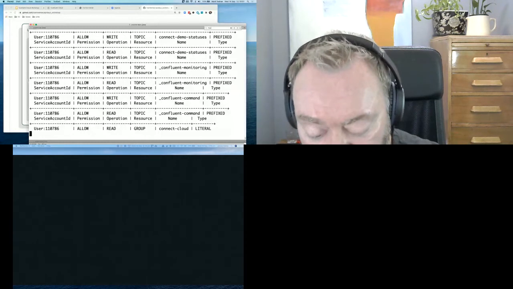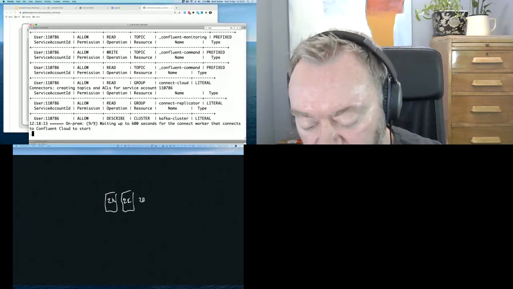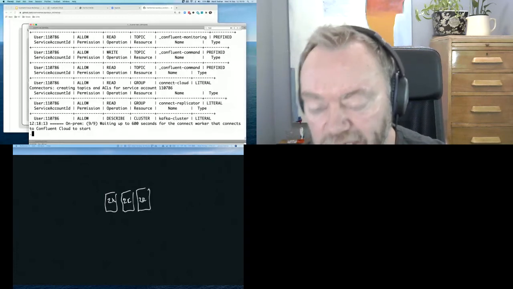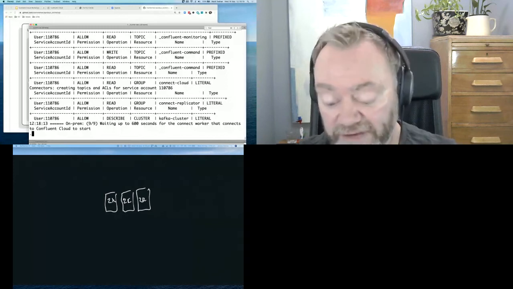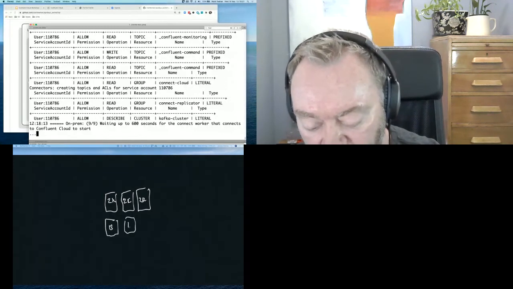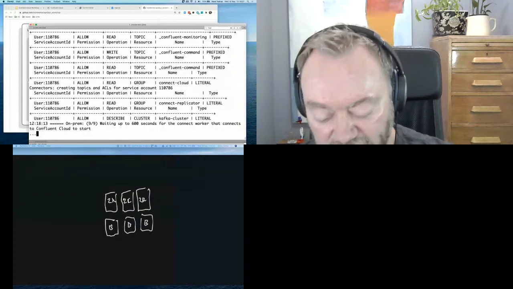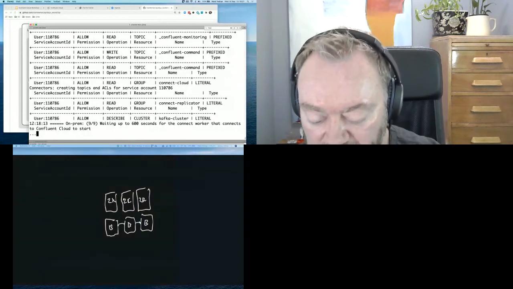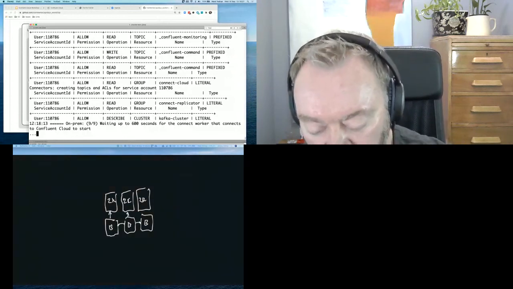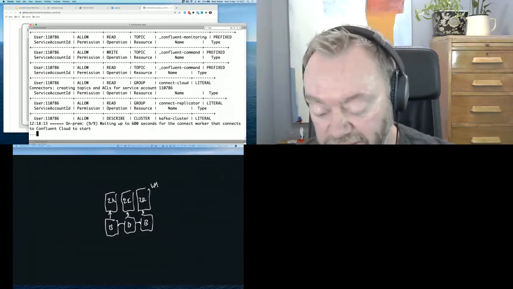A Kafka cluster at its very simplest will be made up of multiple applications. We've got Zookeeper here, which is like a distributed key value store. And then we've got the Kafka brokers themselves that form part of a cluster. Now, these can be expanded and scaled, but that's not the point of this conversation. The point is, all of these things need to talk to each other. They all need to be deployed on their own virtual machines, ideally.